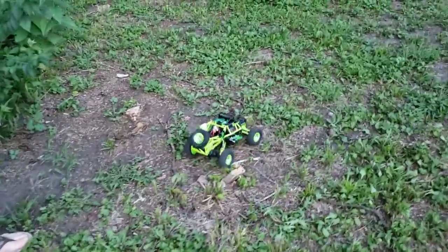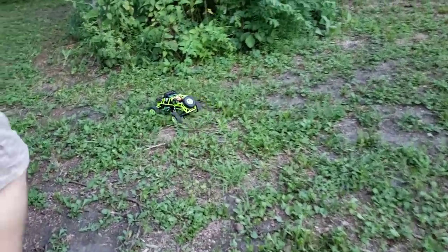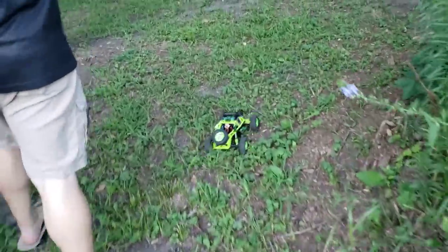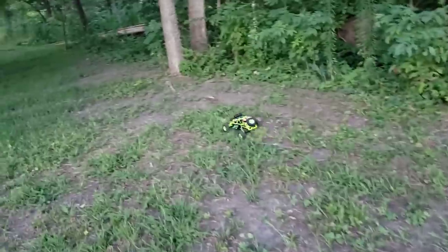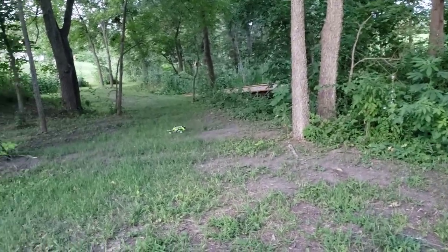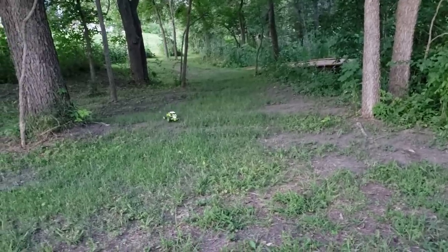I mean, I've had a lot of radio-controlled cars, and I've had a few pretty nice ones. And this thing is doing great, really good. I'm super impressed, and the lights are coming into their own now. See how dark it is here in this little jungle area? You can see the lights as the grass gets lit up. That is so cool. What do you think of that, camera crew?